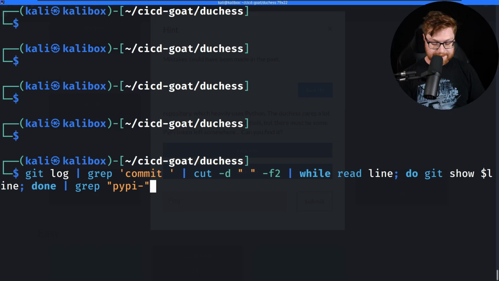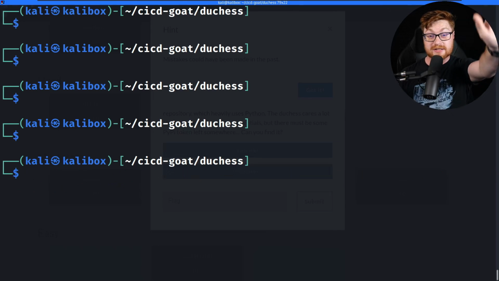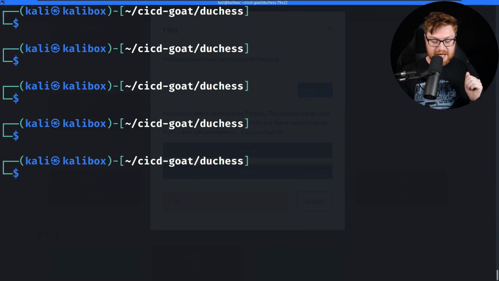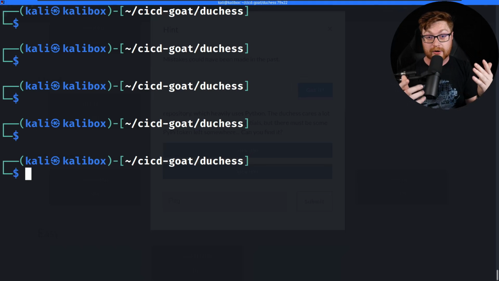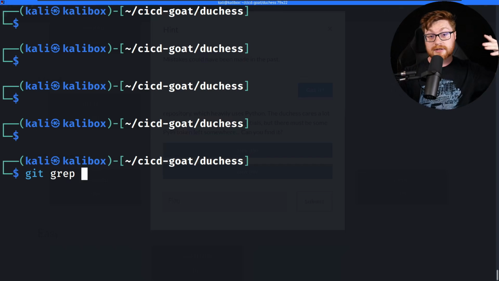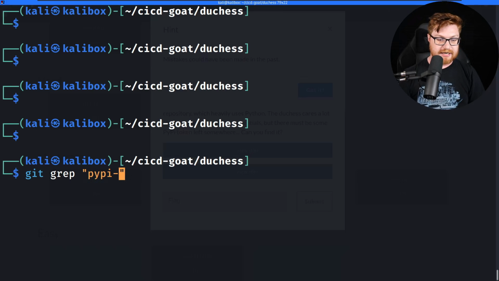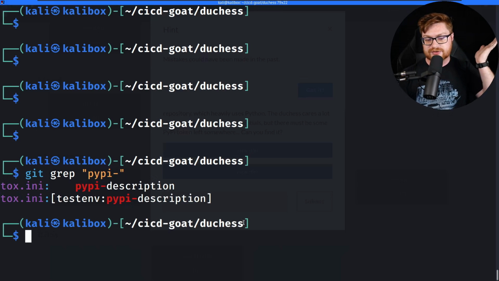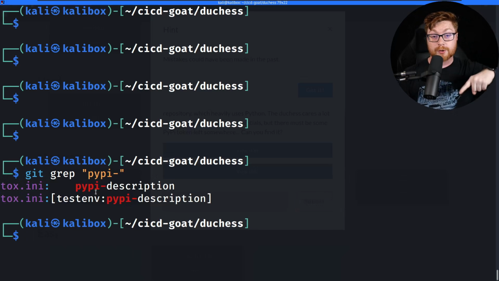Okay, and now we are right back in it. Let's go ahead and clean this thing up. Let's not use this giant, long, gross one-liner for a while loop, and let's do something that we can do in more modern Git versions. We can use git grep, and that's it. It does basically everything that we've already done, but we could search for PyPy hyphen here, but this just shows us everything that we already saw because, again, it's only looking in the current head or the current revision.